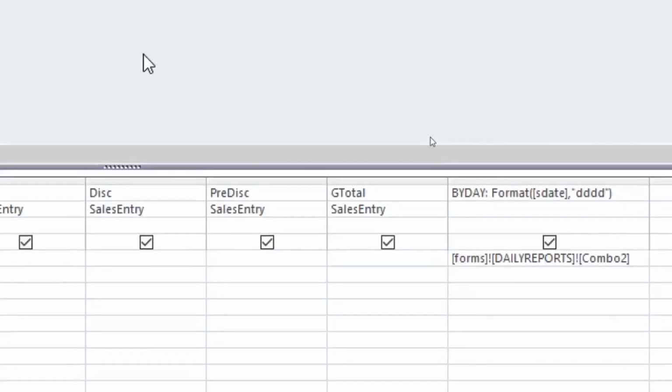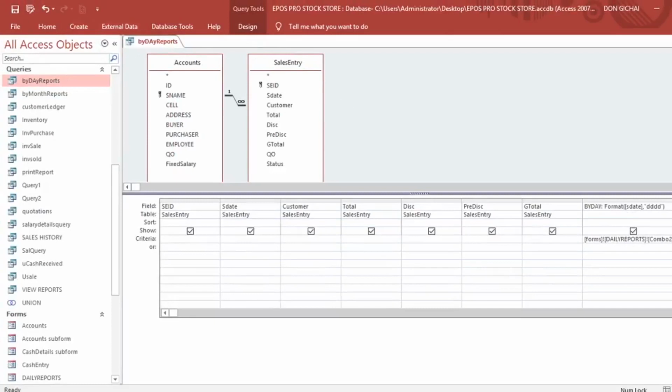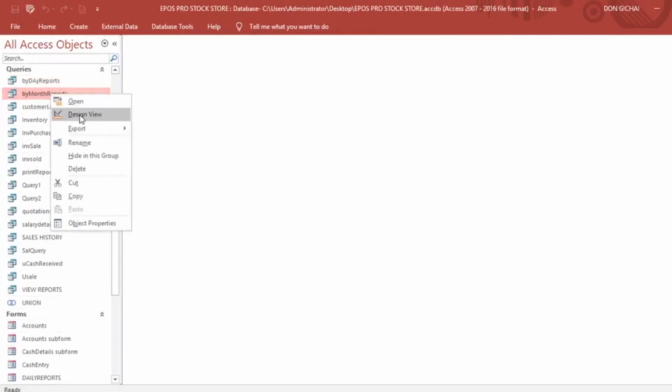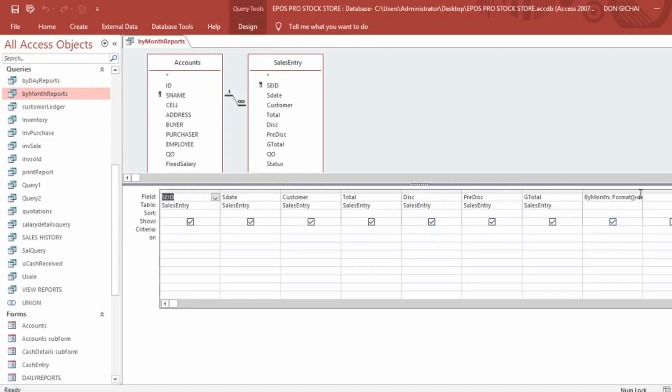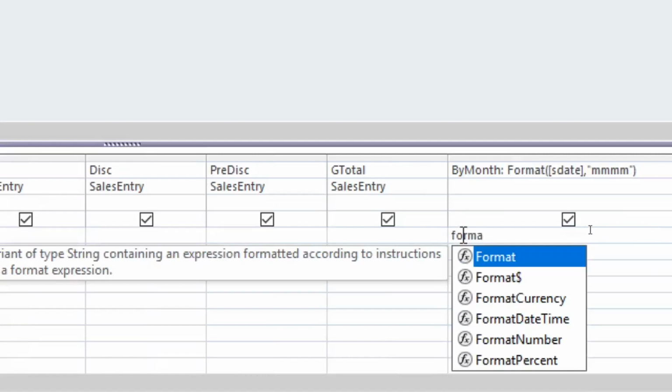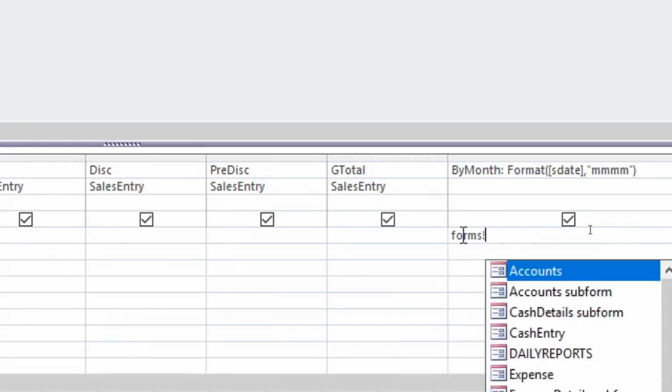Then I need to cross that. I do also the connection with the other one. Therefore, I go back to by month. I do the same. I do the connection again for you. Therefore, I do the connection here. That is, I'm connecting the query to wherever I take it, like in the reports forms.